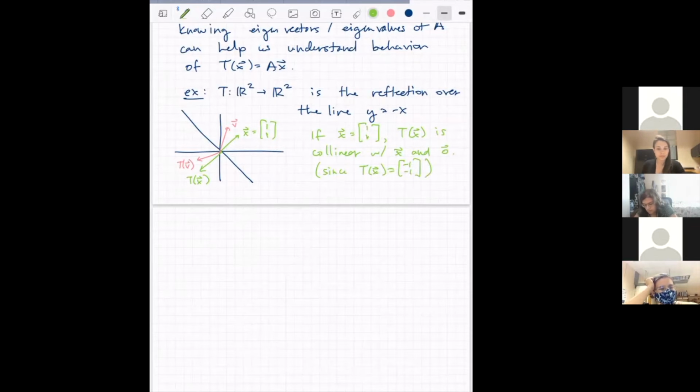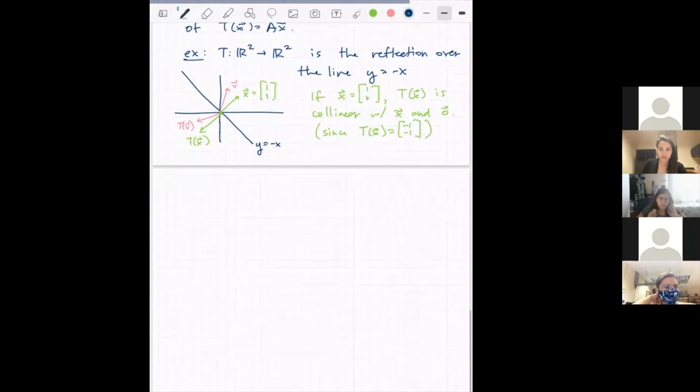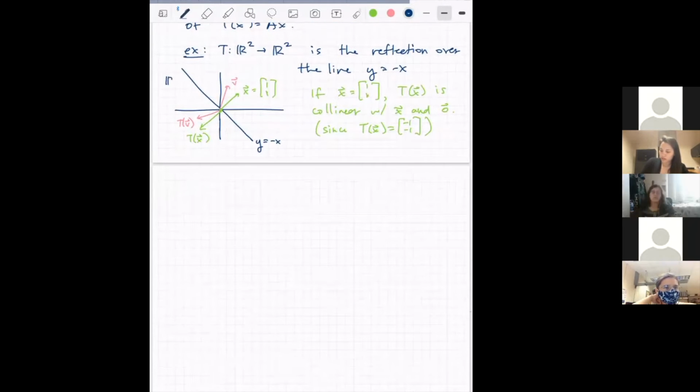When you say the origin, are you referring to it as a point or just as the x-axis? I'm referring to the point right here. Okay, so this is just two-dimensional though, not from a z-axis perspective? Yeah, this is not a z. This is supposed to be the line y equals -x. Okay, and this is R2.